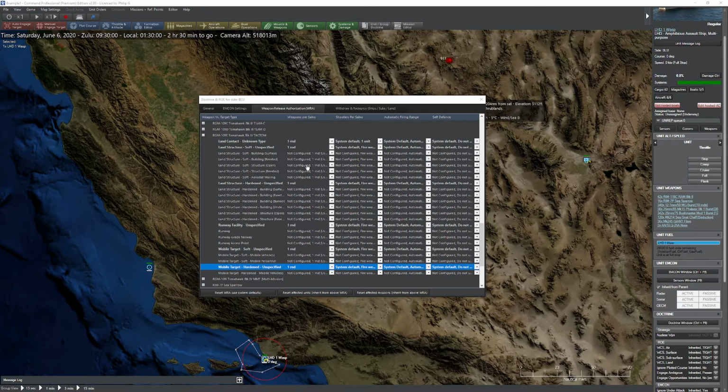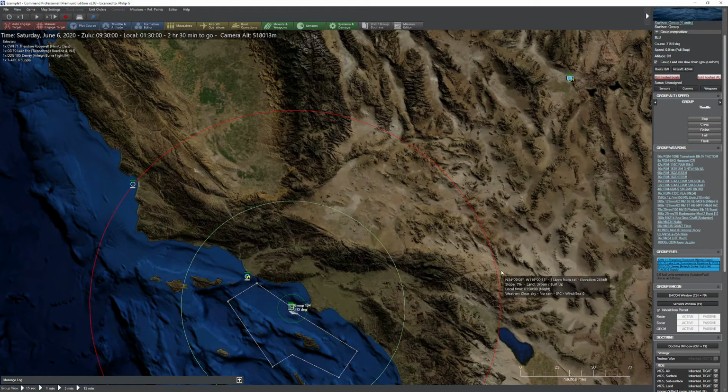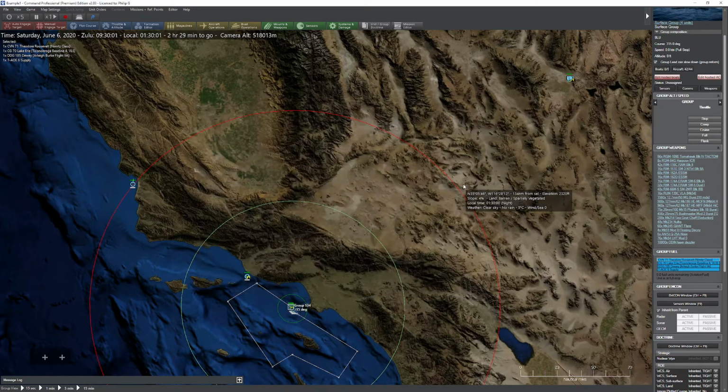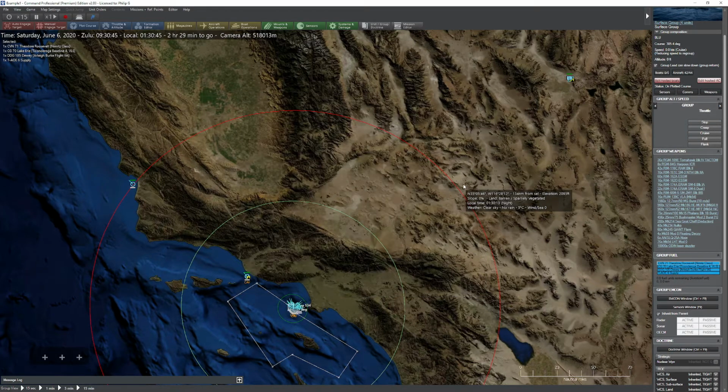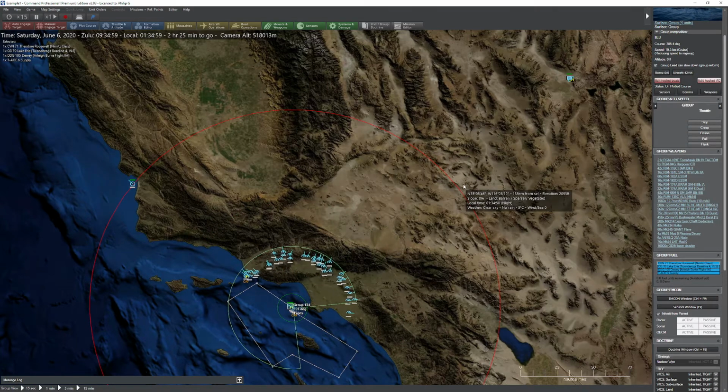All right, we've gone through each one of these items and defined them to fire 1 round. So now if I were to go to my group here and say, go ahead and begin firing at opportunity, we'll go to doctrine. Let's say, go ahead and engage opportunity targets. Now what's going to occur is this particular battle group is going to launch a massive salvo of Tomahawk cruise missiles, but it's only going to launch enough of them so that each one of those is only going to strike targets as we defined in our WRA.